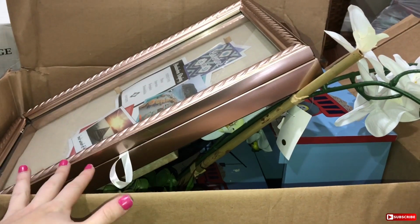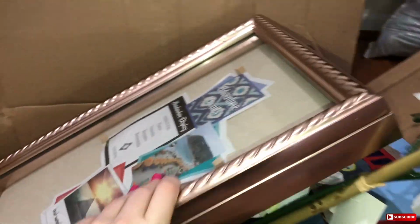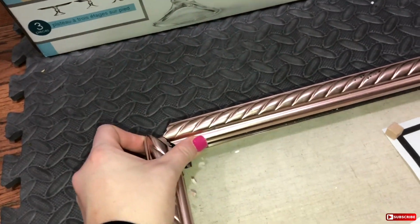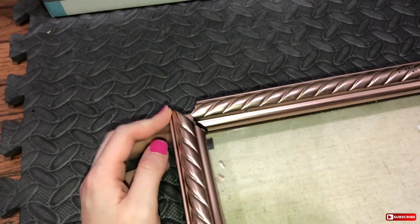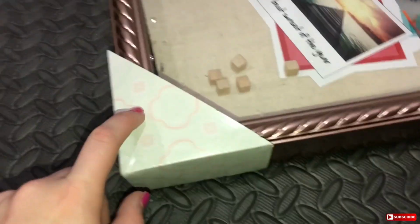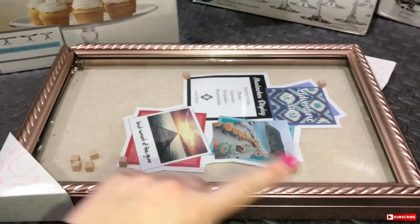This box right here is a ton of stuff from a home decor store. So let me go ahead and start pulling stuff out. First off, we have a really pretty shadow box. It is cracked right here, but I can probably just realign it and fix it pretty easily, but it's really nice. It didn't have a price tag on it. I'm guessing it must have been on one of these little corner protectors, and it's missing the other three. So unfortunately, I don't know the price.